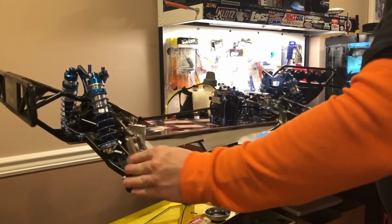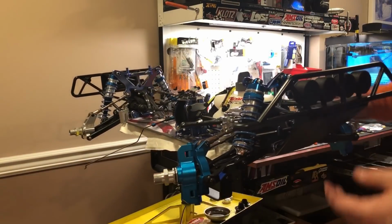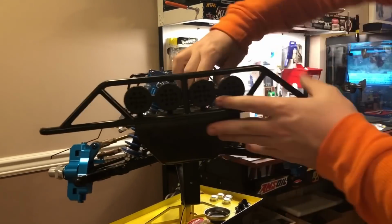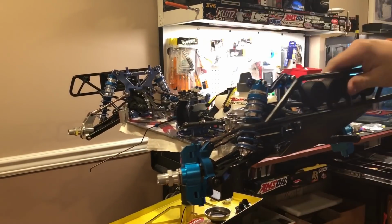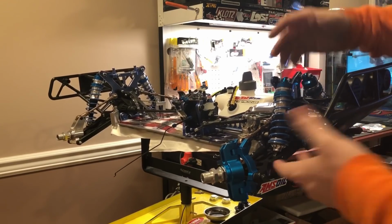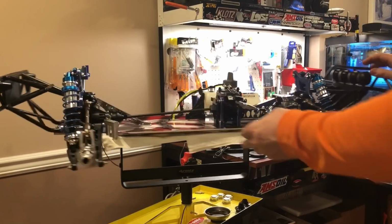Just going over a few things. Later on, I'll adjust all this. They are super stiff, man. So I don't even think I need to add that much more attention to it. But we'll see. If I have to, once everything is on there, we'll see.